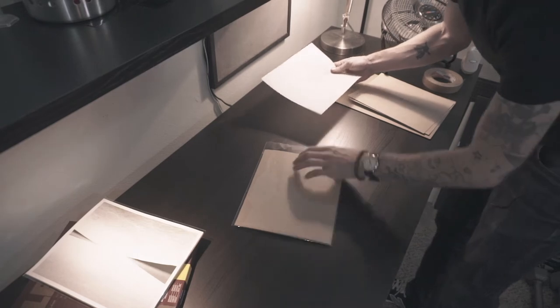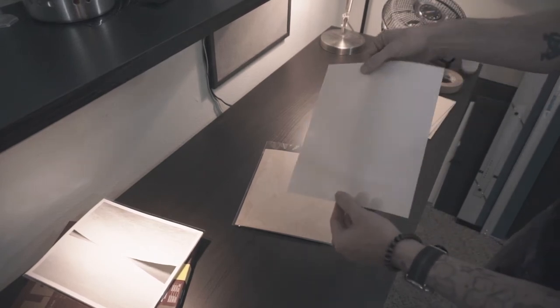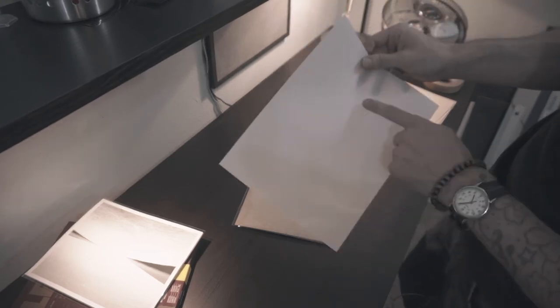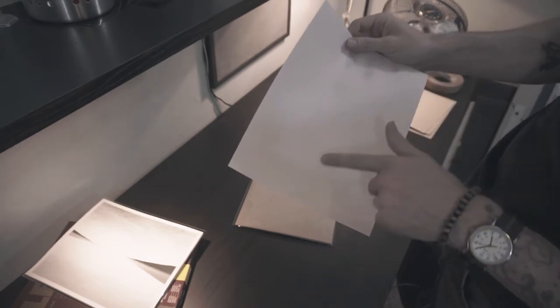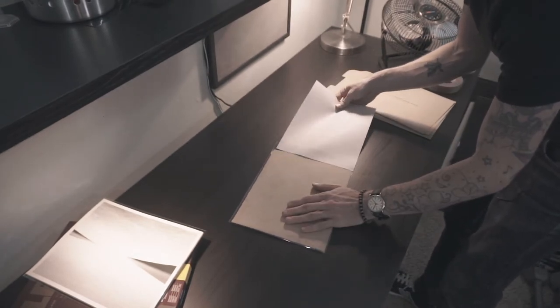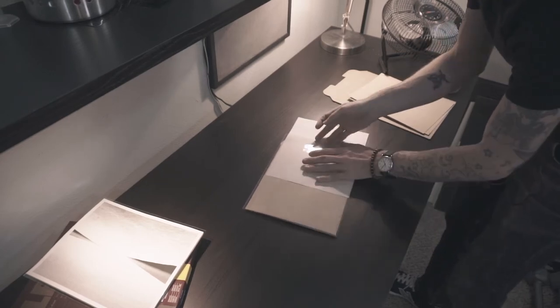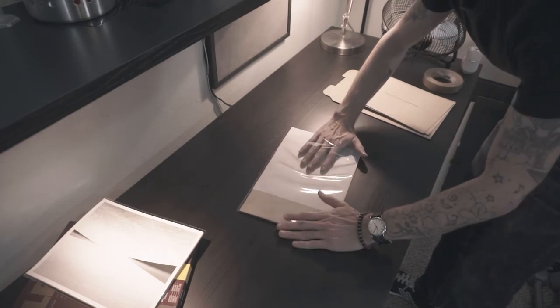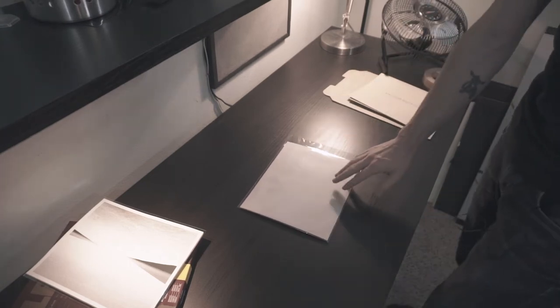So the print will go in on top of those, and then I've been using this sheet of just sort of opaque vellum. I used to print a logo on top of this, but I'm having an issue with my printer where it's putting a line of dots and I can't quite figure out how to get rid of it. So for the time being, I've just been doing these blank, and this just adds a really nice, subtle thing, but especially when you have your logo printed on it, it looks really nice.